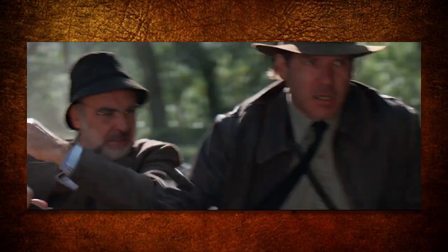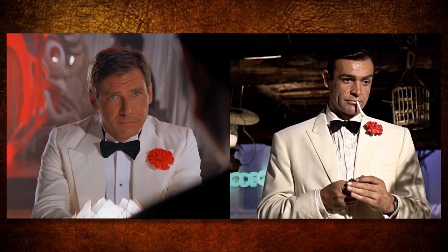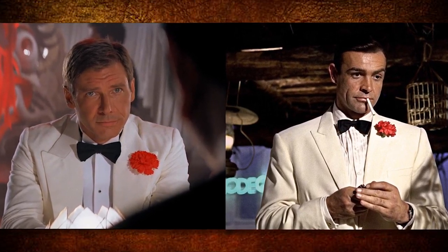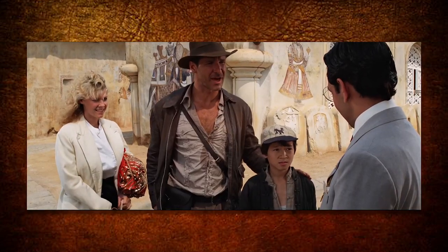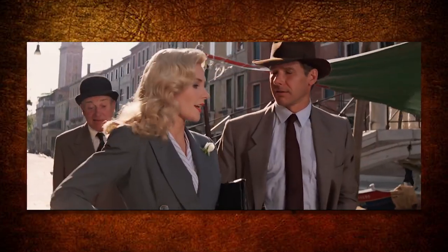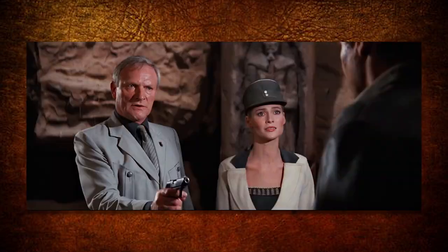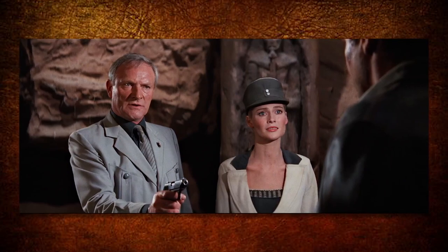Indiana Jones films are filled with James Bond references, because before filming Raiders, Steven Spielberg had wanted to direct a James Bond movie. For example, the tuxedo Indy wears at the beginning of Temple of Doom is very James Bond-like, as is the way he introduces Short Round at the palace. Even more references can be found in The Last Crusade, with the casting of former Bond girl Alison Doody, the original Bond actor Sean Connery, who was shot by former Bond villain Julian Glover with 007's signature handgun, the Walther PPK.